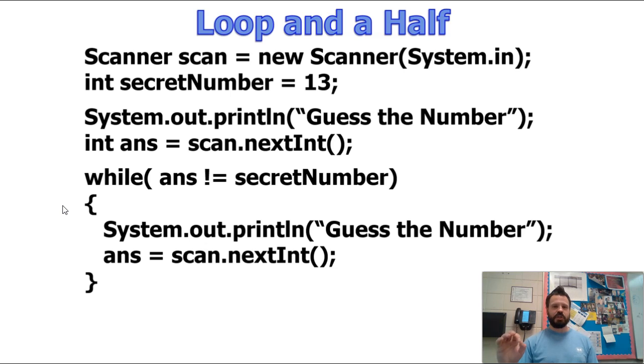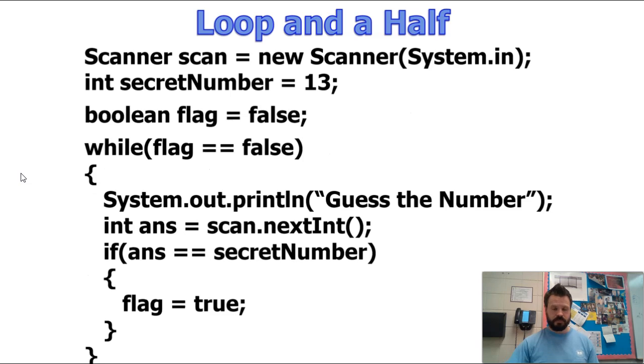Here's the thing I don't like about the program I have on the board for you, is notice there's some repeated code in it. We have the same lines for the guess a number and store the answer both before the loop and within the loop. It'd be nice if we could clean that up, and we'll show you how in the next couple of slides.